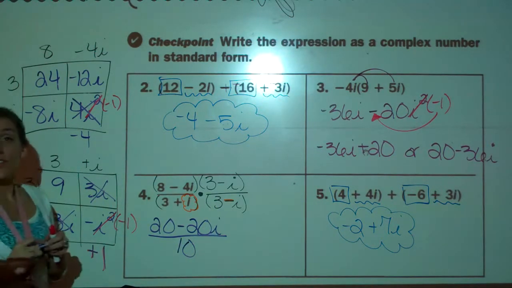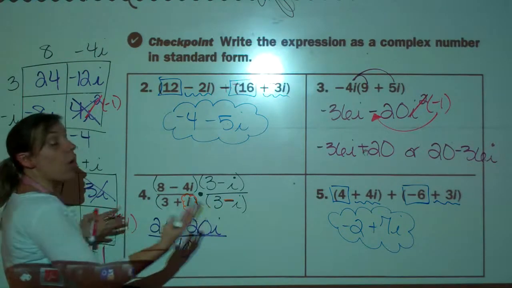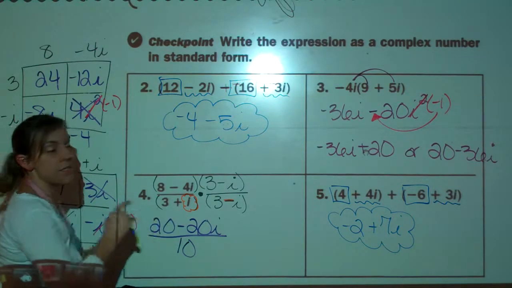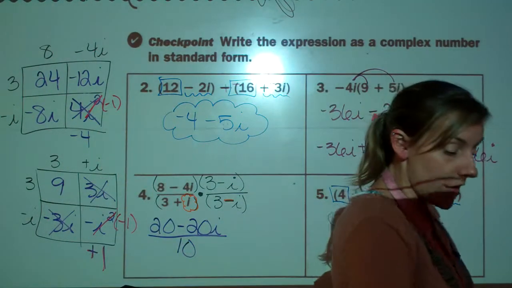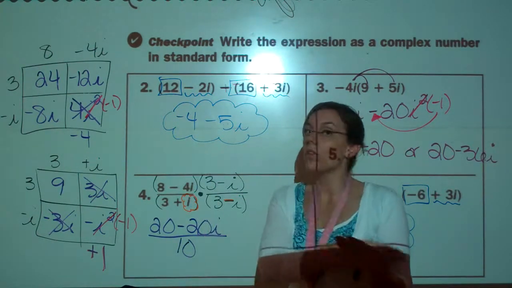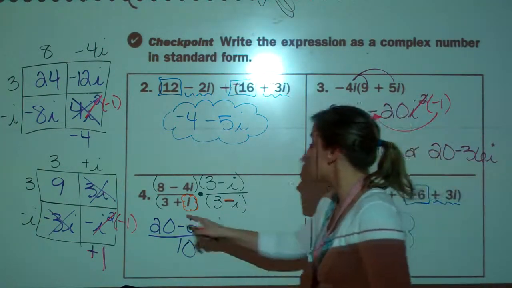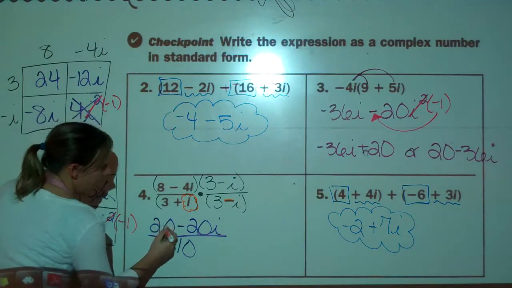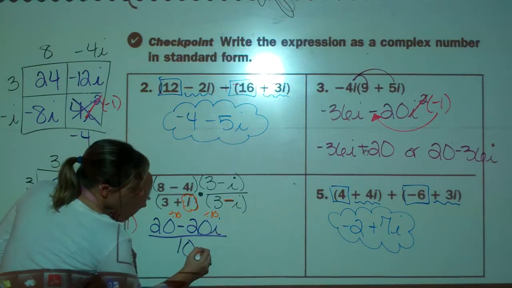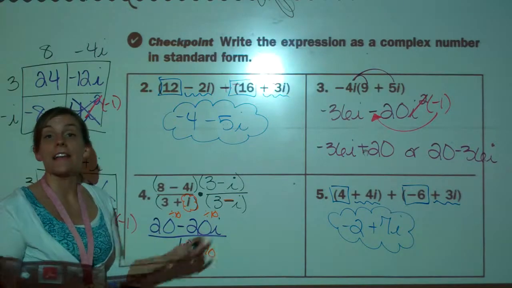And the last thing we have to do is we do have to reduce it. So if you want to look at it separately, you can. Or I like to look at it all together, because it's all one problem, all of these can divide by the number 10. So whenever you are looking at these fractions, and we've got to practice these because we're going to see them all unit long, we always want to reduce. Okay, so since all three of those divide by 10, then I want to think to myself, let me divide each of these by that 10, and it reduces.